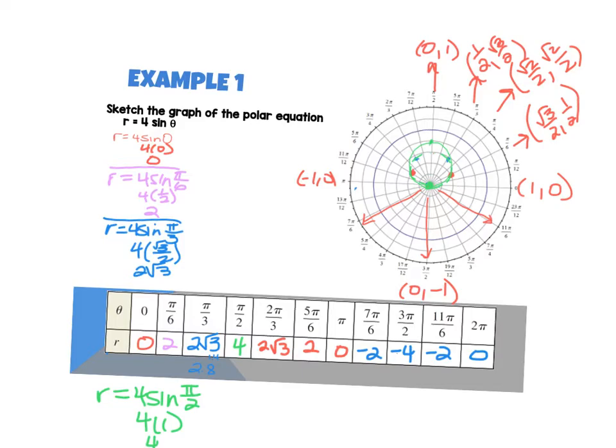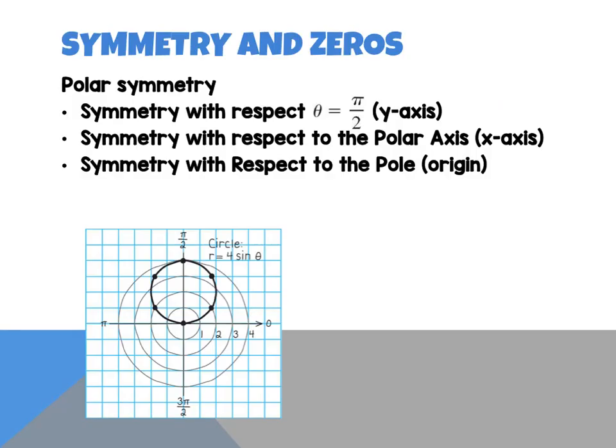All right, so that's if we're going in blind. We have no idea what there is, but obviously we're going to talk about a couple of things that are going to help us. The first being symmetry. These graphs can have symmetry just like every other graph, just like parabolas and circles and ellipses and all that stuff. The difference is what they're symmetric to is called different stuff, because we don't call it an x-axis and a y-axis anymore. And the test for it is a little bit different. The first type is symmetry with respect to the pi over 2 line, which is the same thing as your y-axis.